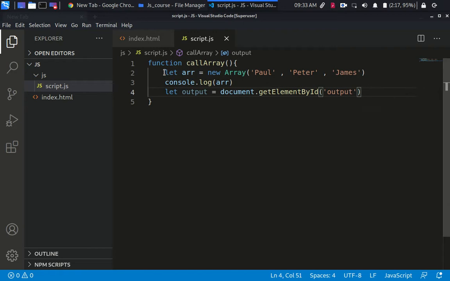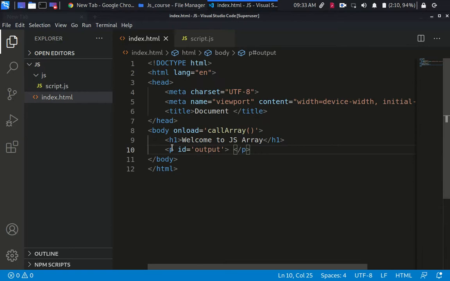The first thing I did is use the let statement to create a variable that goes ahead and creates a new array for us. I console.log the array, which means I print the array inside the console, and I'm trying to pull out the output tag by picking it from the document. Then I get the element by the ID of output. So this code is going to go through this document and fetch out the tag with the ID of output.